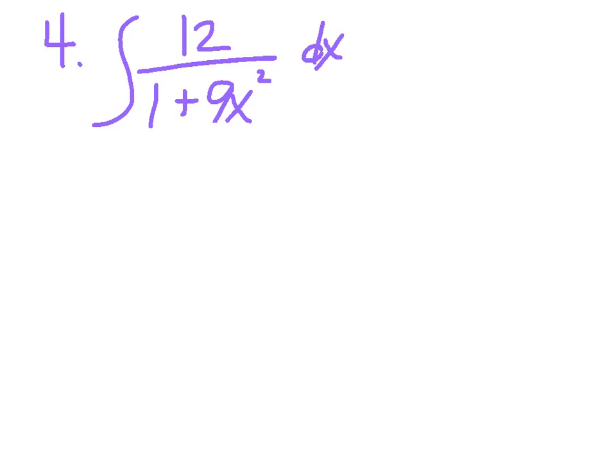All right, number 4, the integral of 12 over 1 plus 9x squared. So I think you can do the u sub in your head by now. If this is your u, its derivative should be 18x, and the x obviously doesn't cancel, so it fails. So go ahead and try this one on your own, pause it. I'm just going to work out the steps in a few minutes and see if you get the same thing. But don't cheat yourself, pause it, try it on your own.